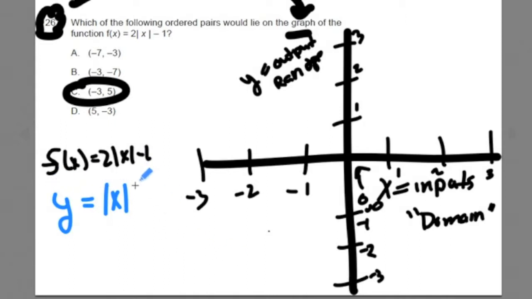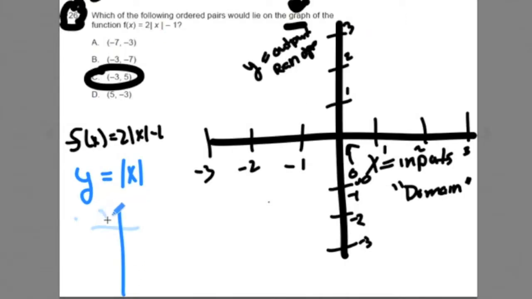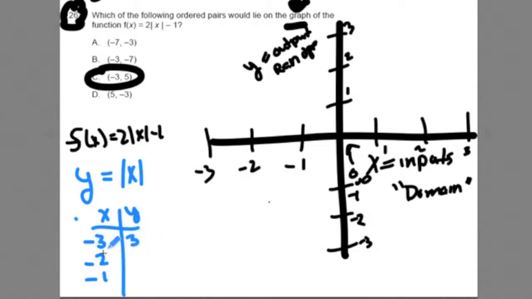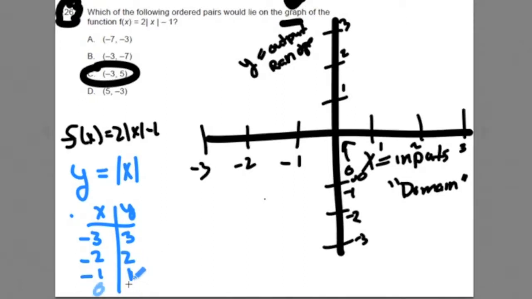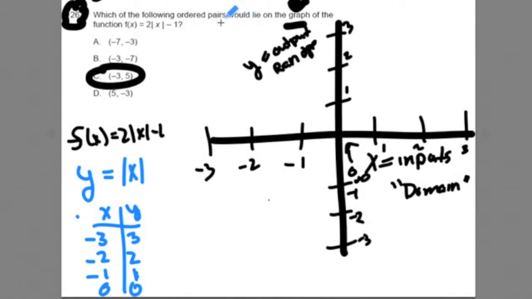What would that graphically look like? Once we have an understanding of what this one looks like, it will be easier to figure out what this one is. Any time we have an absolute value function, it makes a V. And what happens is all these negative values here, when we input these negative values into our function, x, y: negative 3, negative 2, 1. When we input negative 3, the absolute value of negative 3 is just positive 3. Negative 2 is positive 2. Negative 1 is positive 1. 0 would be 0. So what happens is on one side of the graph, it creates this big V that roughly looks something like this.